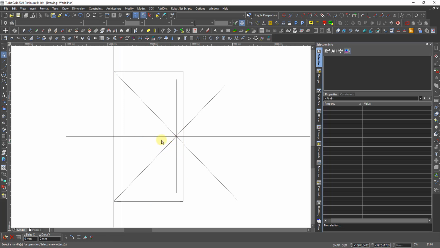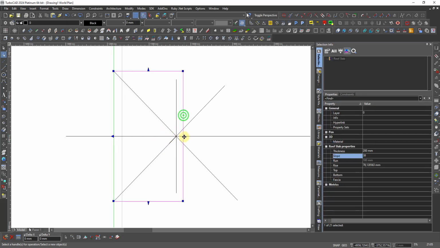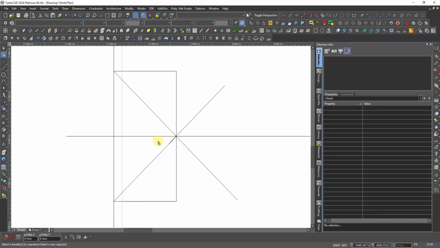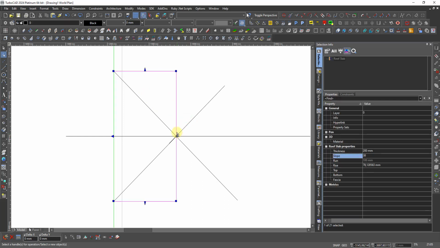So, I take this and drag it down to J. I hardly ever use intersection or vertex, because then it will fly out there. It looks good. So what we have done now is like this. Then I need to add a point on that roof slab. I'm pressing Control and moving that to J.